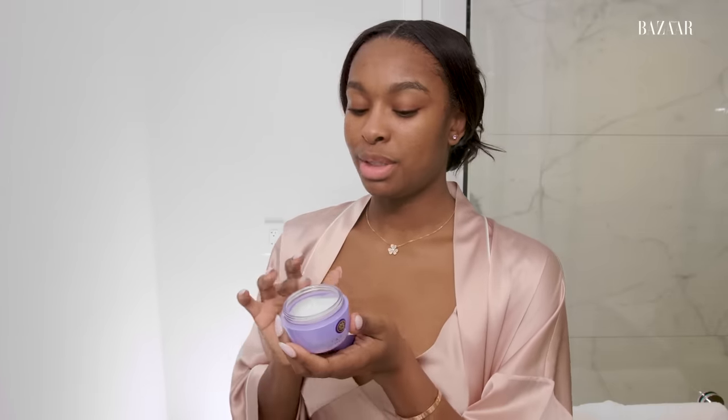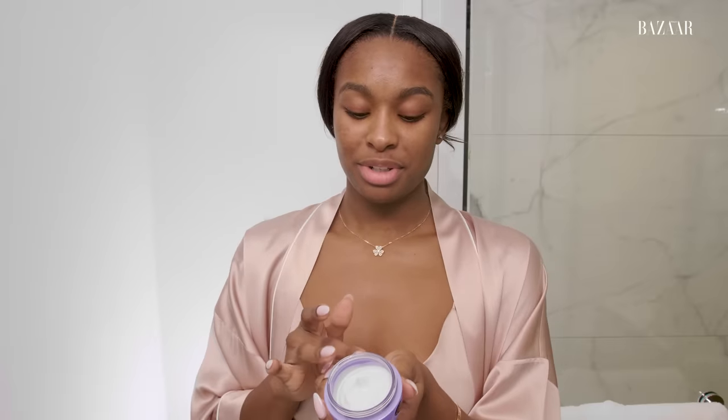We're moving on. We've done all of our powerful, intentional ingredients and now it's time for that final layer, which to me is moisturizer — very important. I don't want your skin to be dry, suffering, and needing some oxygen. This is the Tatcha Dewy Skin Cream. I love it. It's light, but it also really does hold weight and make you feel very refreshed and hydrated. Plus, it's purple, and purple is my favorite color. I'm just going to do a little dab here and there. Sometimes I like to pretend that I'm my own masseuse — just giving myself a facial. And this smells so good, I swear I'm at the spa.